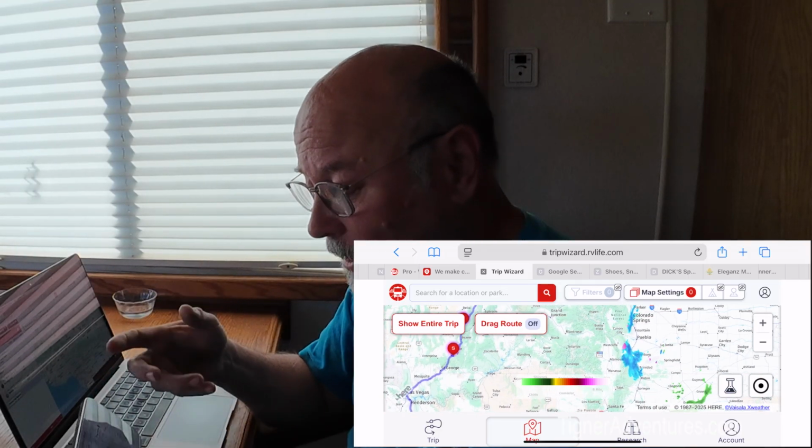So there is that. You can get to it on your phone or your tablet as you're driving, so it does track that. It doesn't do everything, and I always tell everybody, I always feel like this is the cream of the crop when it comes to trip planning software.